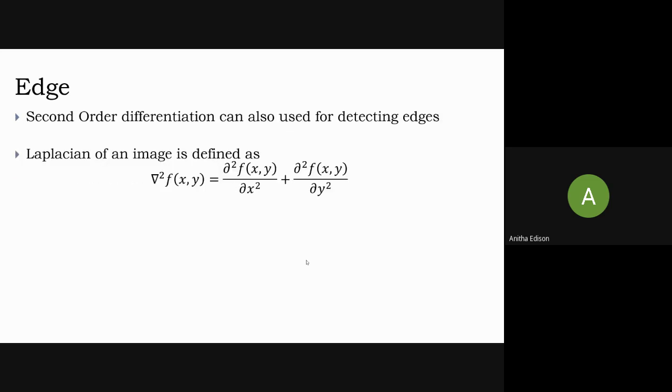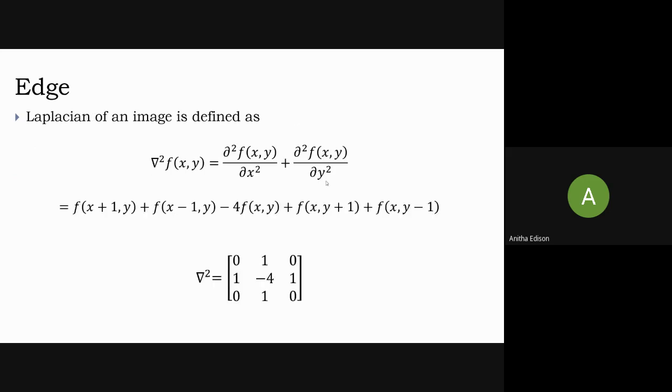Also, the edges can be obtained using second derivatives, with a special operation called the Laplacian operation, which is the second derivative with respect to x and the second derivative with respect to y. Both are summed together, and this can also be used to identify the edges. This particular operator is usually used to identify the edges. There are other operators as well. Okay, and from these operators, we can find a kernel to represent this particular operation.